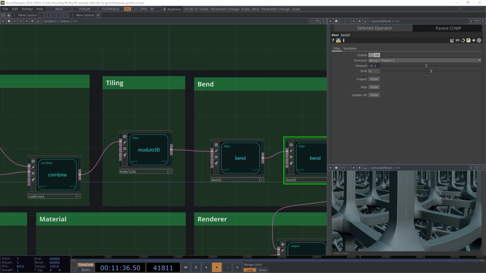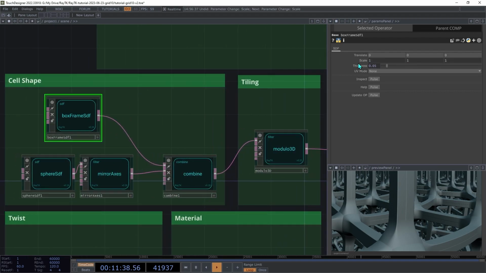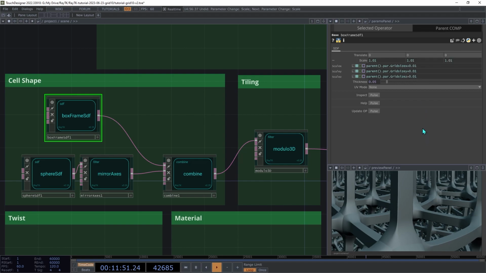To do that, let's go over to the box frame STF, go into the scale parameter, and then for each of these parts, we're going to add to the expression plus 0.01. And then we can just copy that and paste it onto the other two. So now we don't have that groove anymore, and it's being cut off cleanly.